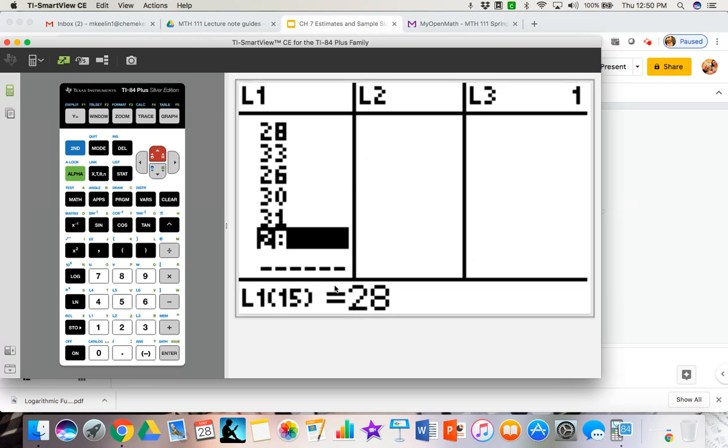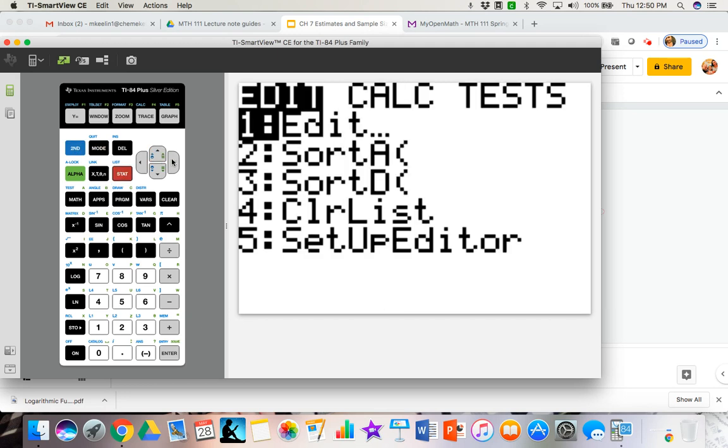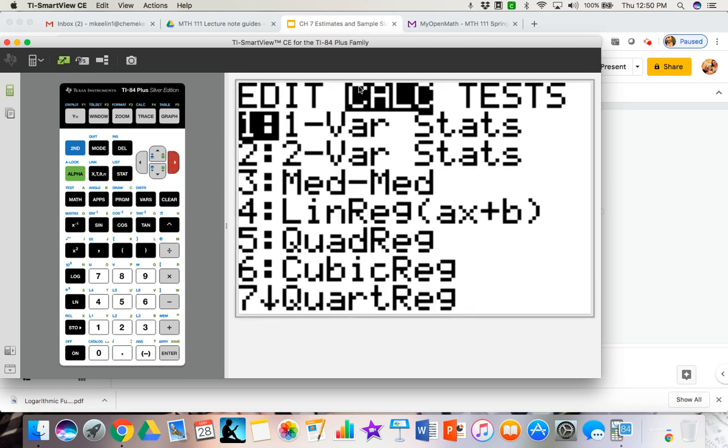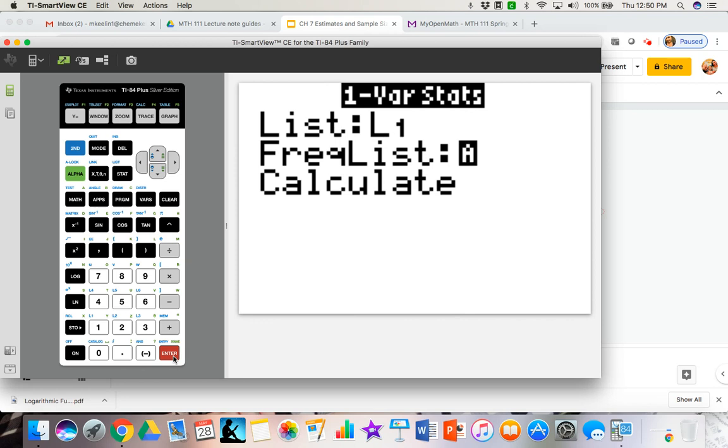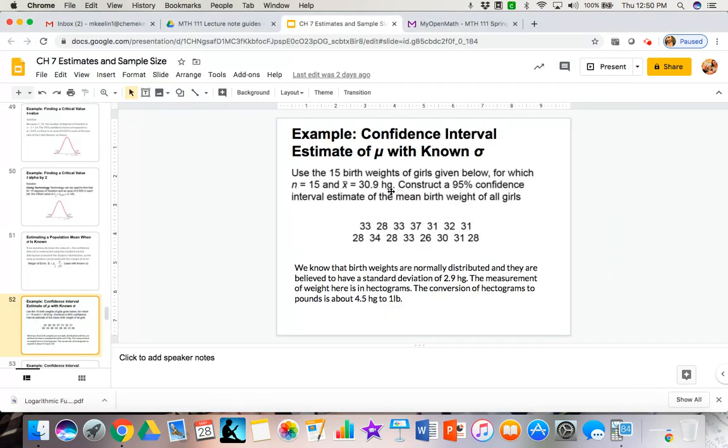Once we have that, quit, go back to stats, and remember, we want to calculate the 1-Var Stats. We get a mean of 30.8666 repeating forever, or 30.9.